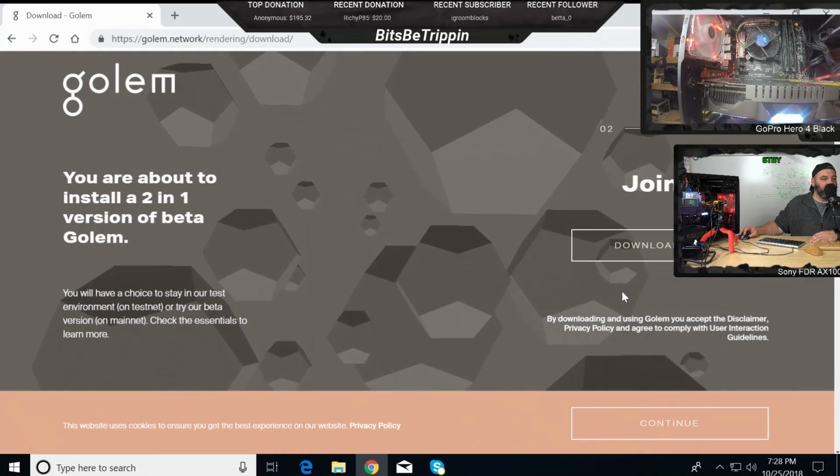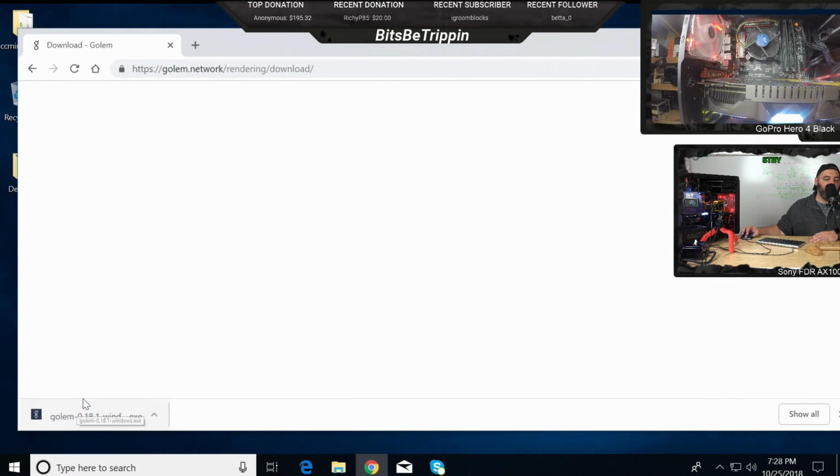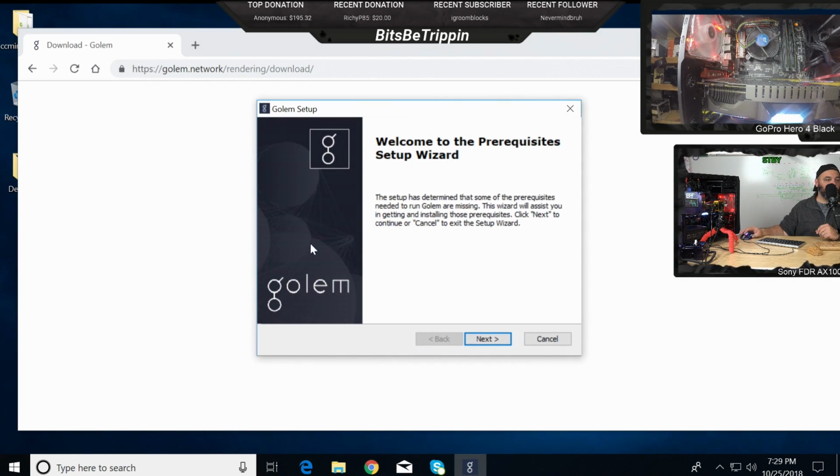We're going to hit this download. We're going to download the Windows version. Once you get this downloaded, they do have essentially a tutorial, or a kind of a guide, that you can click through. It's pretty easy, the way they've done the interface. You can click install from that. This is the Windows binary, so we're going to go ahead and install this.